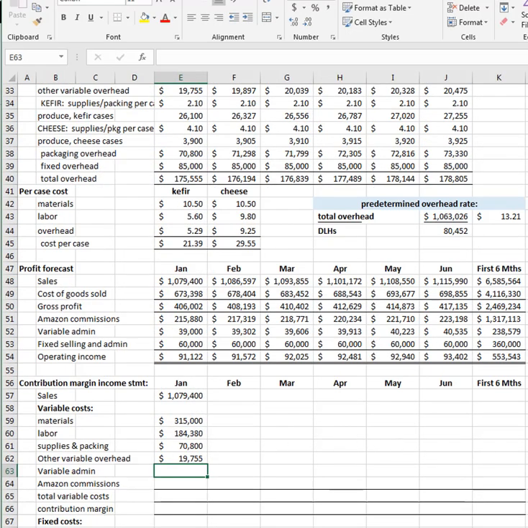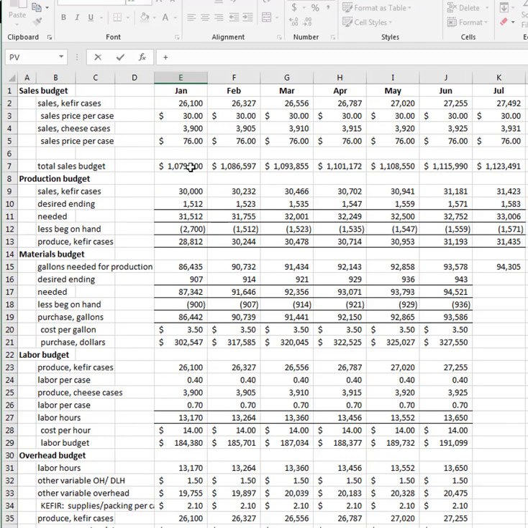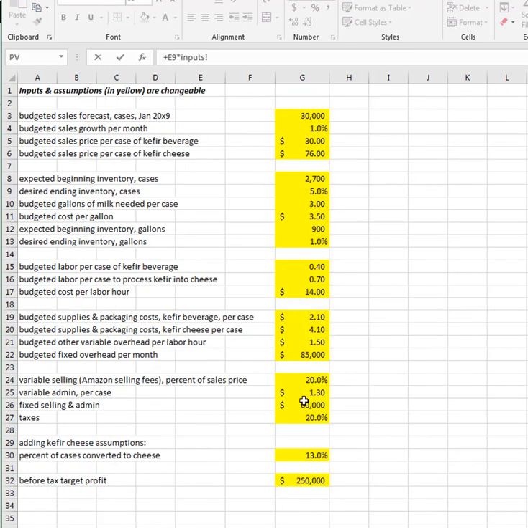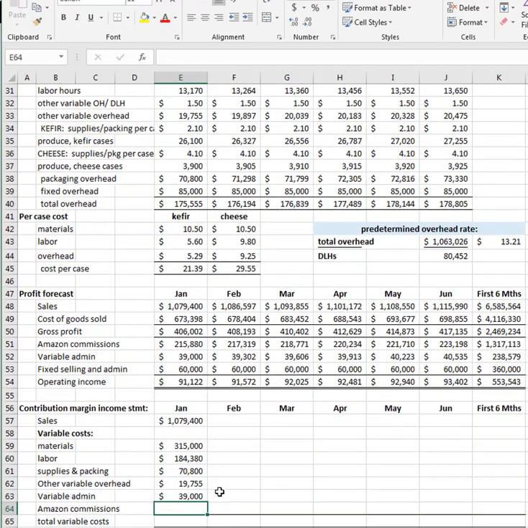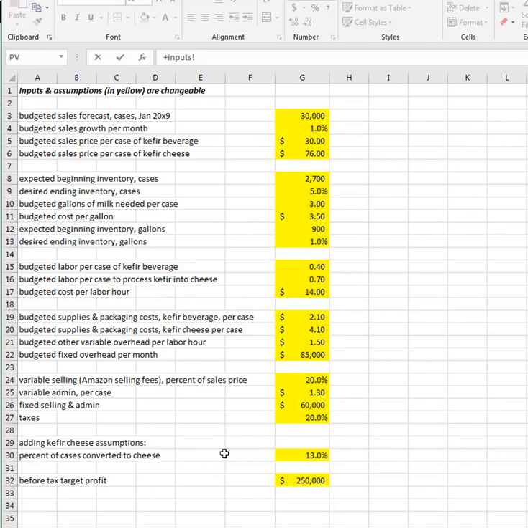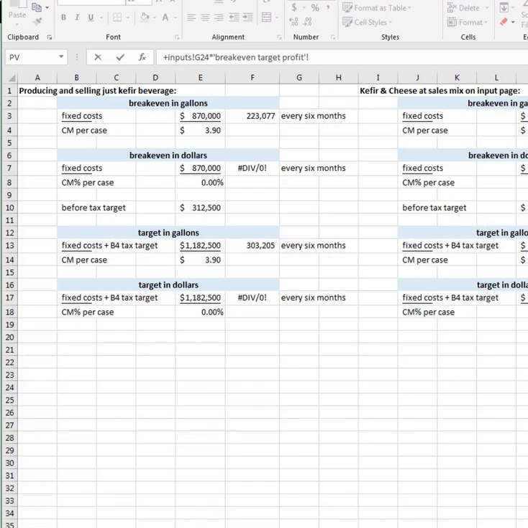Okay. And then variable administrative is the same for whichever cases, so I guess we can use just total sales. Okay, and then the commission times sales.